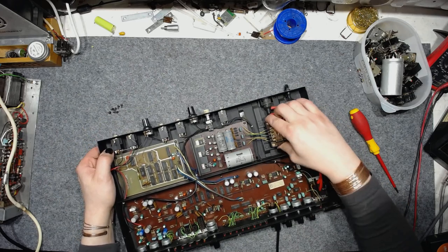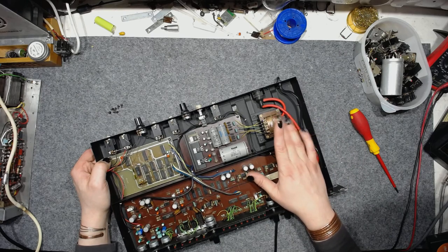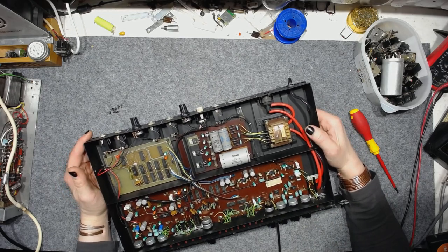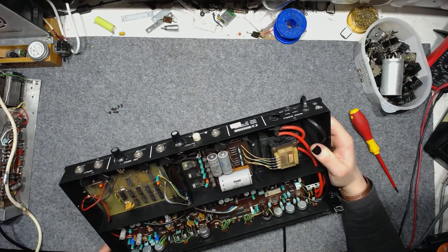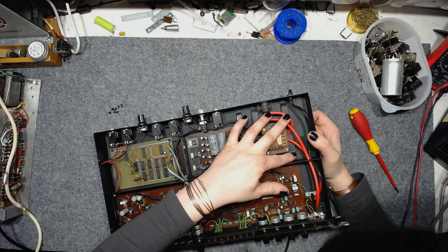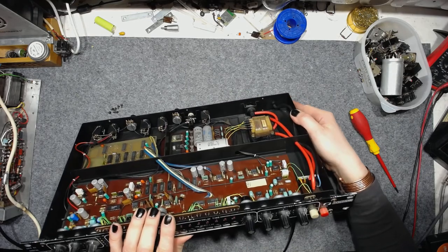And there's one more problem with this unit, the power transformer. It hums and buzzes like... Yeah, it's an obscene amount of hum and buzz. Not sure if I can do anything about it now. Maybe placing this transformer on some rubber insulation or some other dampening material could help.